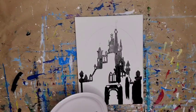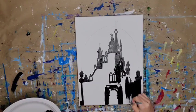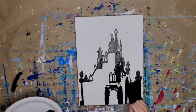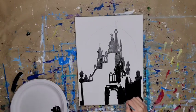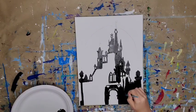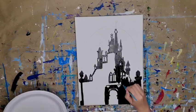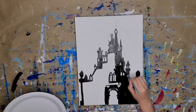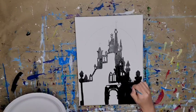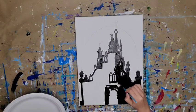So I'm just pretty much filling in the rest of the castle. There aren't any more windows. It does take a while if you use a small brush like I'm using, but it's not that much to fill in. It's really actually kind of quick. I feel like I have more control over the brush since I'm using a tiny one. But if it's taking too long for you, go ahead and fill yours in and use a bigger brush.